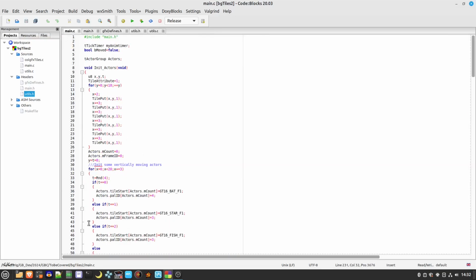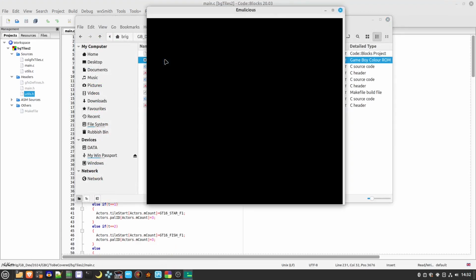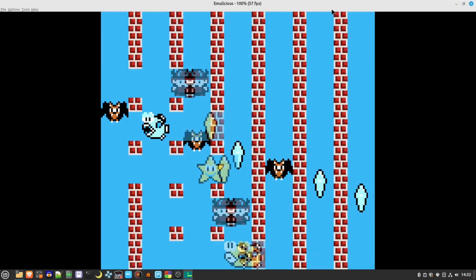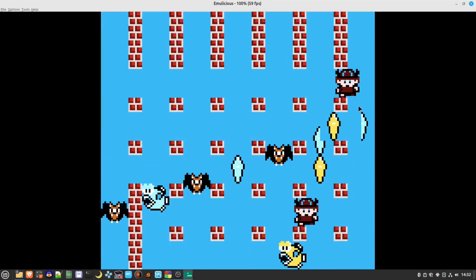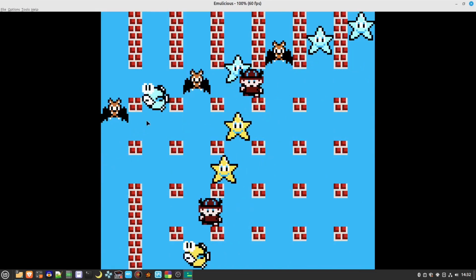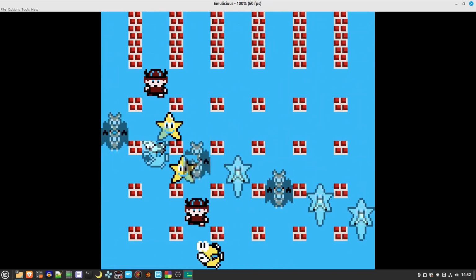So if I run this now, what you'll see is all of these actors here are being drawn with different color palettes.